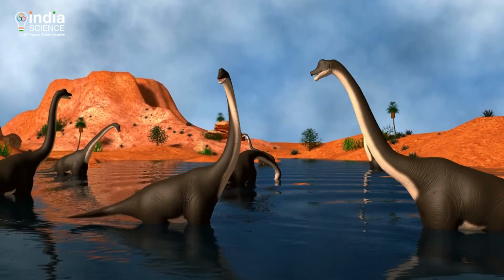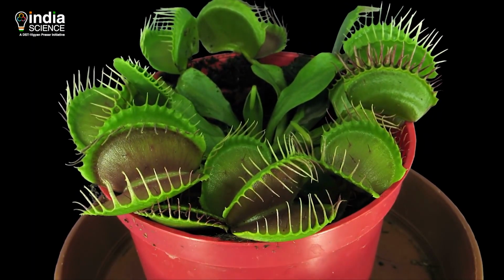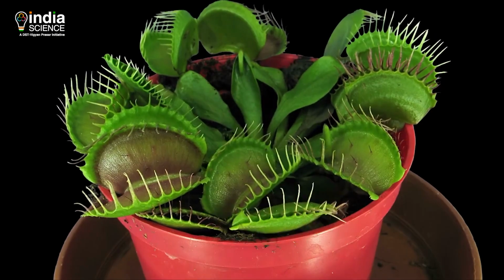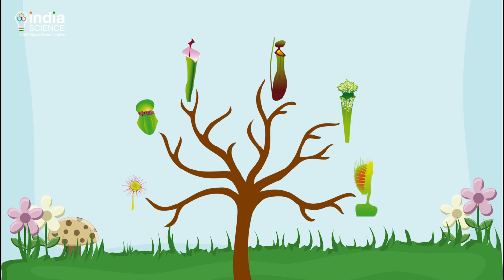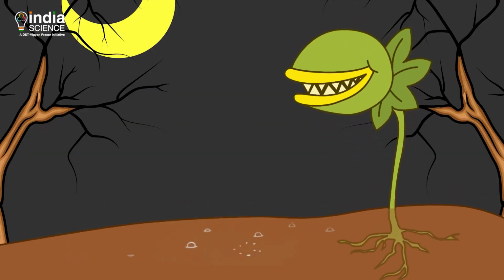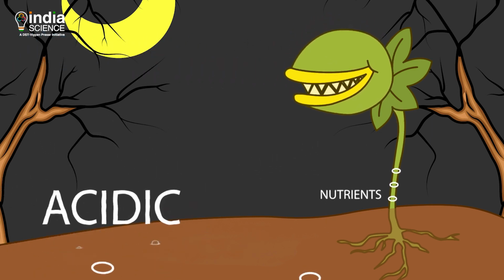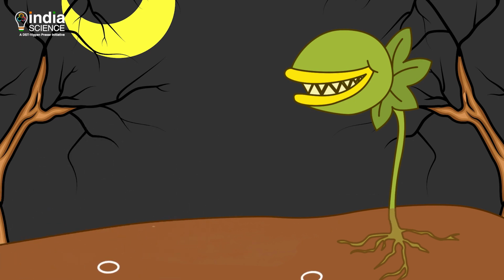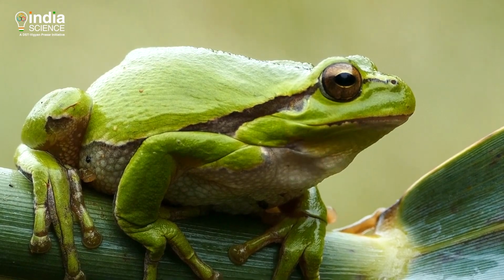About 70 million years ago, when dinosaurs roamed the earth, a genetic change allowed some plants to turn into meat-eaters, or carnivorous. Carnivory in plants has evolved independently about 6 times, and today there are more than 600 known species of carnivorous plants. Carnivorous plants, also known as insectivorous plants, tend to grow in soils which have low nutrients and where the soil is acidic. They acquire most of their nutrients from trapping and consuming animals or insects. They capture and digest insects and other animals in 5 different ways.